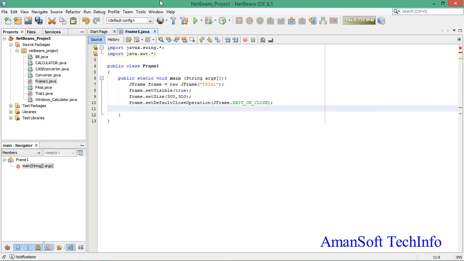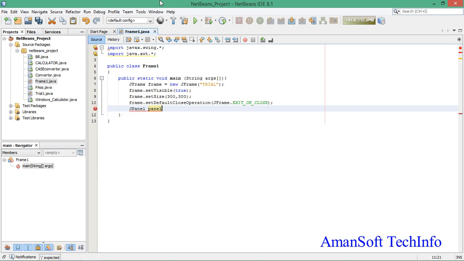Now I have to add a JPanel to this. So I have to introduce a JPanel first. A JPanel is actually the area in a JFrame that contains every graphical object and even non-graphical objects like text, labels, buttons, text boxes, etc. So it's important to introduce a panel in a JFrame.